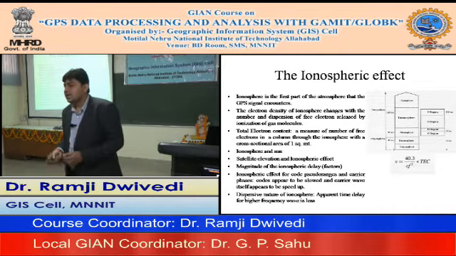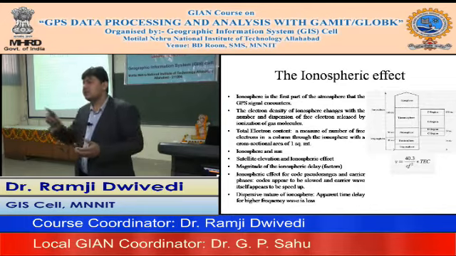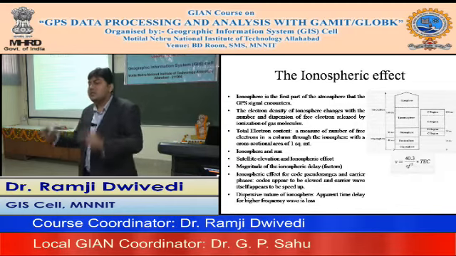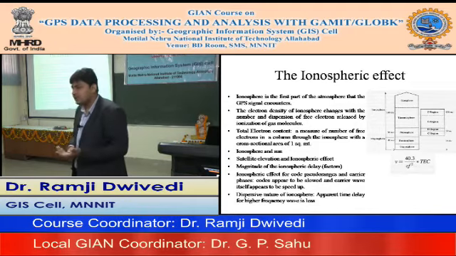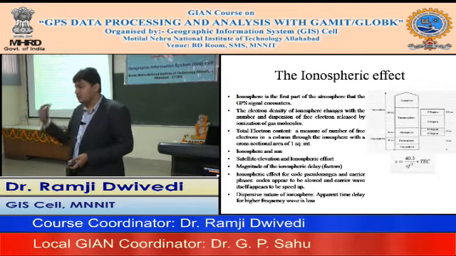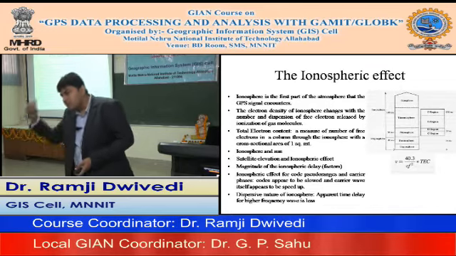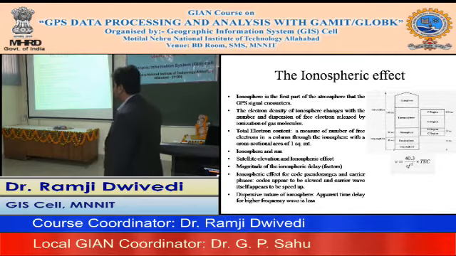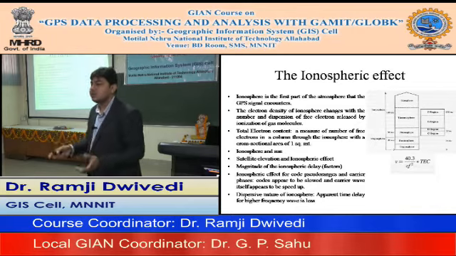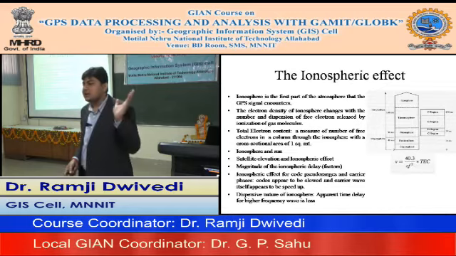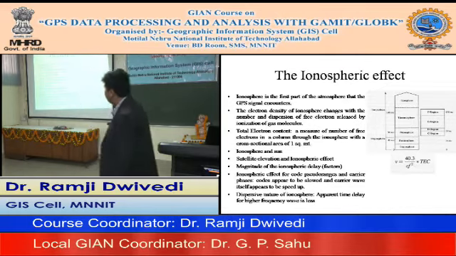What are the ways we could remove those delays? Because it is dispersive in nature, it relates to the frequency in an inversely proportional manner with the square of the frequency, so we use that relation to accommodate it. What if you have a single receiver only? There are certain models, one popular model which we call the GLOBK model, which we could use to remove those error terms since we don't have access to a second frequency. When we have dual frequency, the relationship between single and dual frequency can be used so that you could eliminate the ionospheric term, just as we did with the ionospheric free combination in the previous lectures.